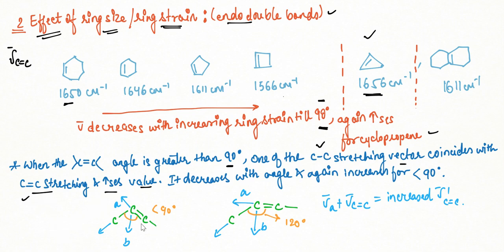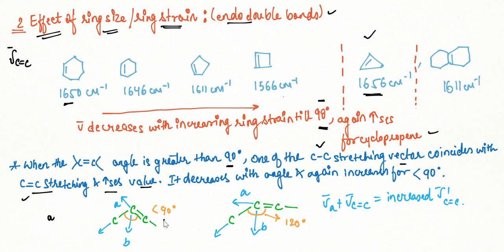Okay, let's see guys. So see over here, only focus on the green part of the system, because here I am showing you a carbon-carbon single bond, here it's a carbon-carbon double bond. Alright. So the carbon-carbon double bond is actually coinciding with this vector that I have written A. So this vector is collinear with the carbon-carbon double bond, and it is a vector which comes from the carbon-carbon single bond right over here. See, so this is our CC single bond, and it can be resolved into two vectors like this, A and B. Alright, and one of the vectors is collinear with the carbon-carbon double bond stretching frequency.